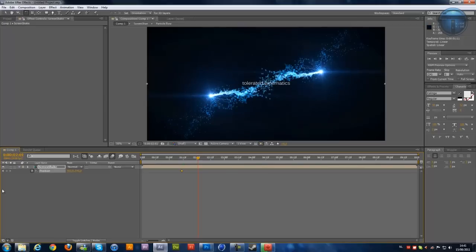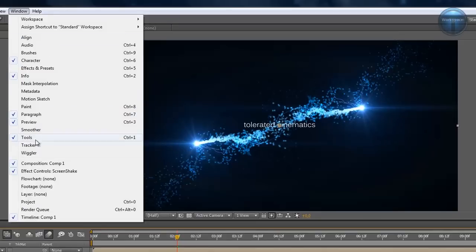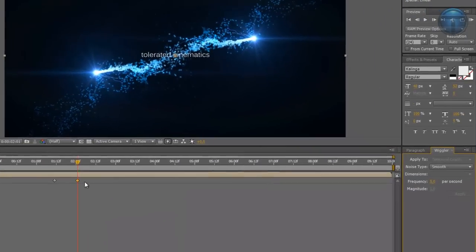And again, another keyframe. Now we're going to Window, Wiggler, select both of the keyframes for position, and the frequency will be 15 and the magnitude will be 25, and just apply. And there we go.